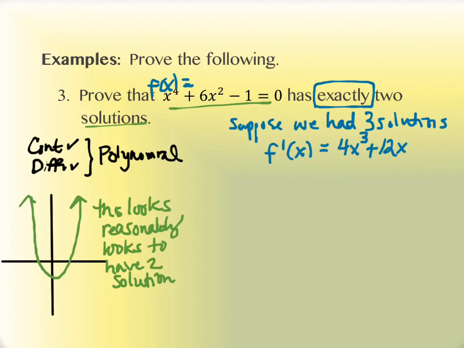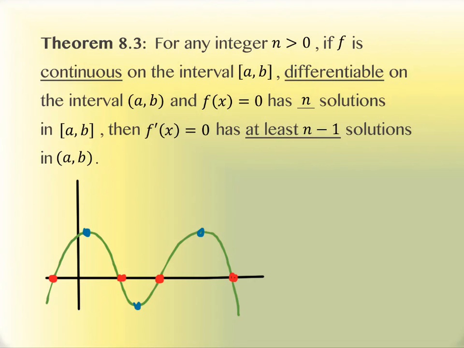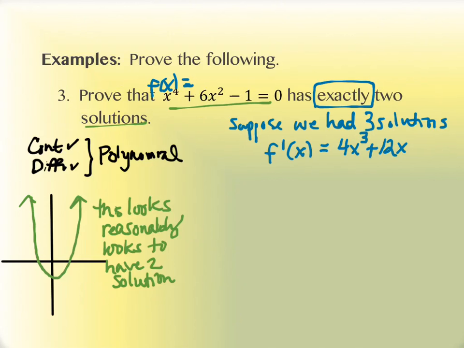And that's it, right? And this theorem back here says that when I take that derivative and set it equal to 0, I should be able to find some solutions. And what I'd like to say is that I don't really have two solutions. Because if I don't have two solutions, then I would be messing up with that theorem. Because the theorem says that if I have three solutions to the original equation, the derivative should have at least two. Are you guys following with me? Sort of, I'm assuming something's true, and I'm going to fall into failing to make that happen. I'm looking for something to be what's called a contradiction.